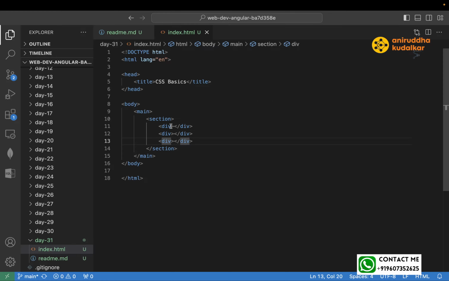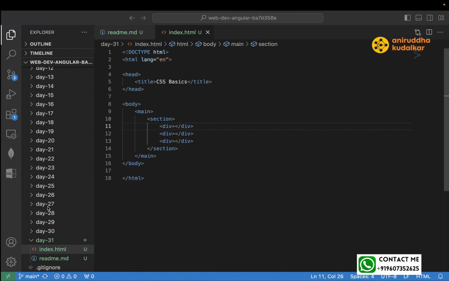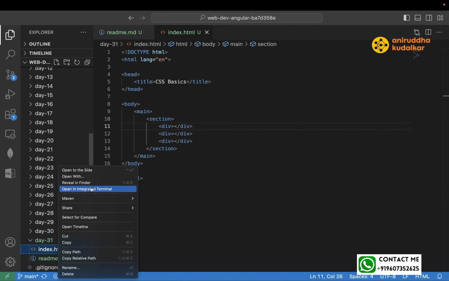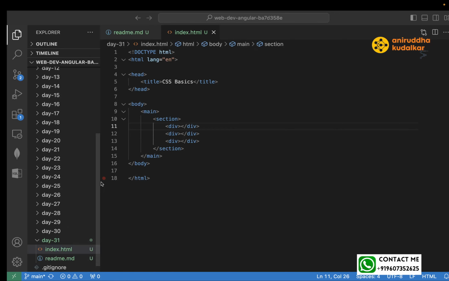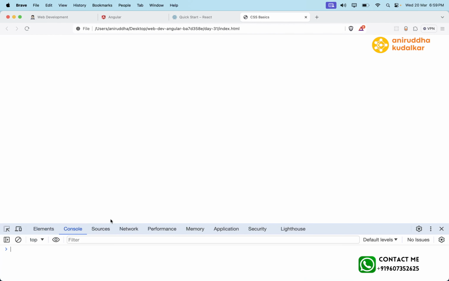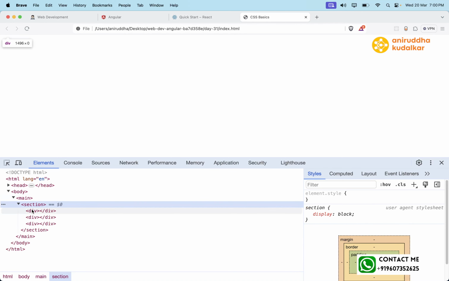If I open this right now, there won't be anything. If I reveal in Finder, there is nothing. But if you inspect under the elements, there is a main, a section, and divs.